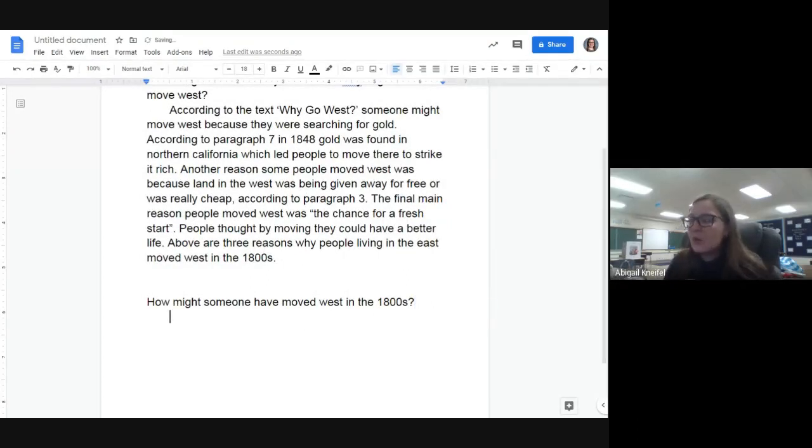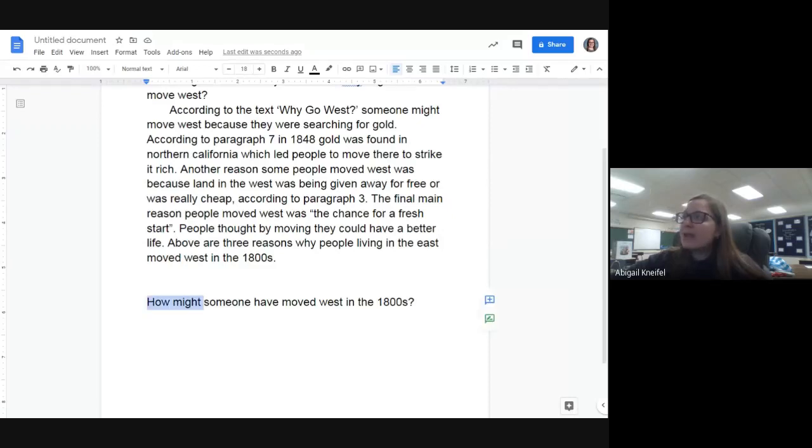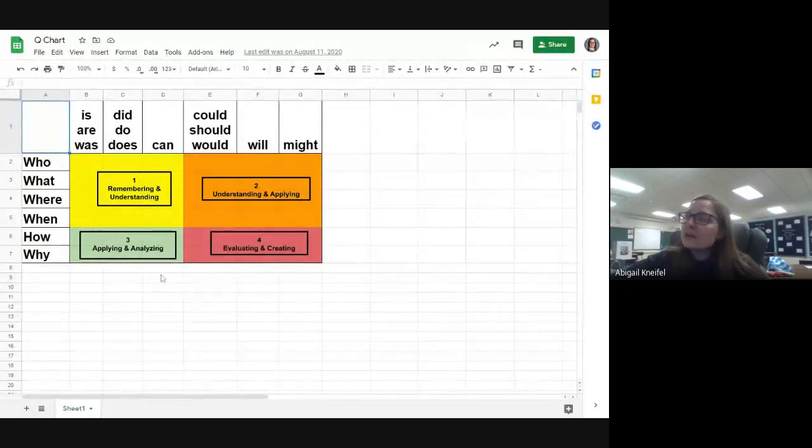So we're going to do another question. And this question, we're going to need a little bit more speculation or more inferences. Remember, inference is you take the information that you're given in a story, then you make your own predictions or your own thoughts, because this question is not explicitly stated in our text like the one we just answered. So the question number 2 we're going to answer today, how might, and if we were looking at our cue chart, let me show you real quick. Here's our cue chart. How and might, that is a question 4.